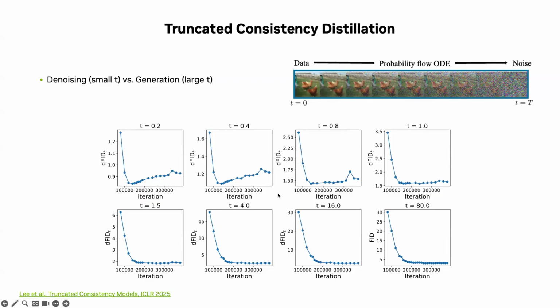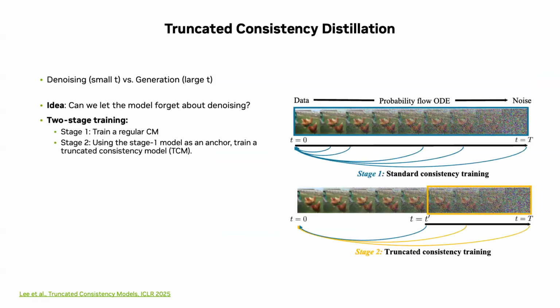So we realized that the model needs to trade off between denoising at low steps and denoising at higher steps. But what we care about in the end is denoising at higher steps. We don't care that much about denoising at the low steps. So we asked, can we do some form of truncation in time? Let's first train consistency models at the full diffusion spectrum. Then after some time, we stop training and use the denoiser, for example trained up to this time step t, for training the consistency model on the rest of the interval, from this t prime to capital T.